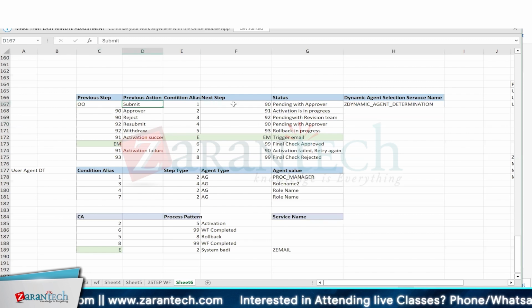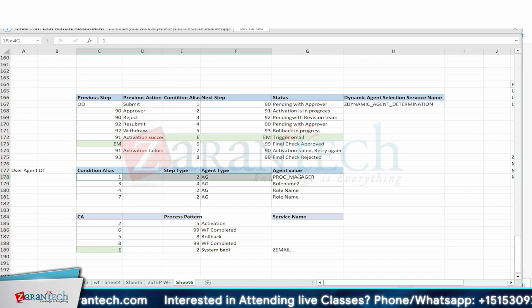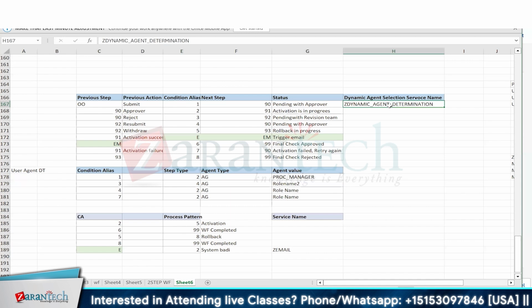Once the requester submits at step 90, the system doesn't look into your user agentation table because something is maintained. So it will look up that particular baddie, which I call the dynamic implementation baddie, where this service name is matching. So that baddie should return.